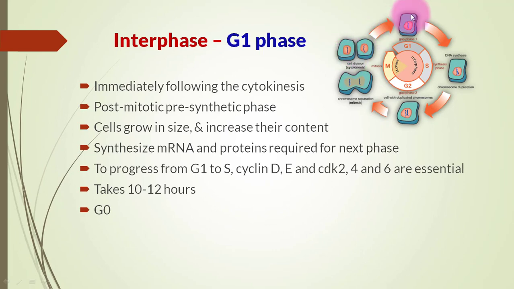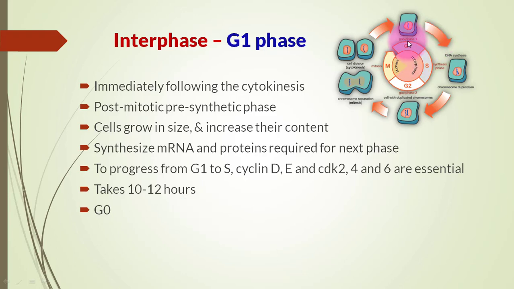To progress from G1 to S phase, there are proteins needed for that. We have cyclin proteins, cyclin D and cyclin E, and then we have cyclin dependent kinases, cyclin dependent kinase 4, cyclin dependent kinase 2, cyclin dependent kinase 6, which are very important for the cell to proceed from G1 to S phase. I will talk in detail about the role of cyclin and cyclin dependent kinase in the control or regulation of the progression of the cell from one phase to another. Cell in the G1 phase normally takes the longest time of the cell cycle.